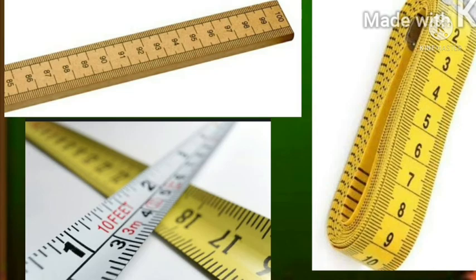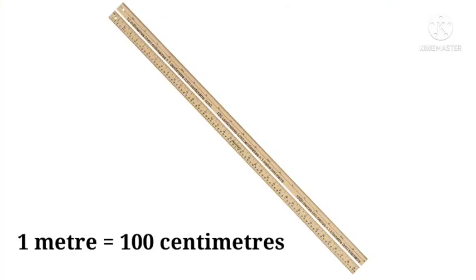But the ruler, tape, etc. have consistency in measurement. The measurements taken with a ruler by you or me or any other person will not vary because we are using a tool which has standard measurements on it. For example, the teacher measures the length of the classroom with a meter scale and gets 8 meters. Now, if you, the student, measure, you will also get the same 8 meters because both the teacher and the student use a meter scale which is a standardized one.